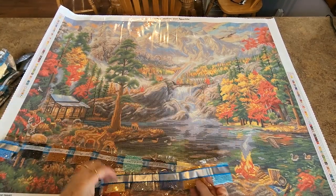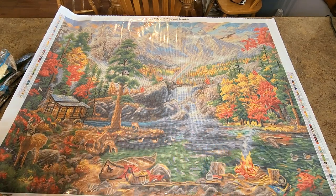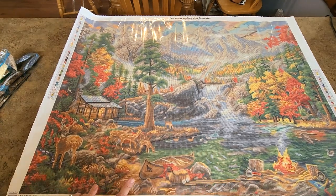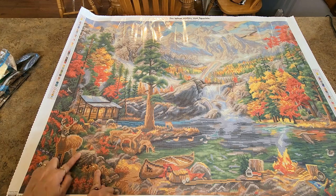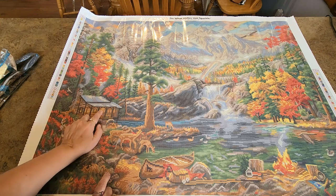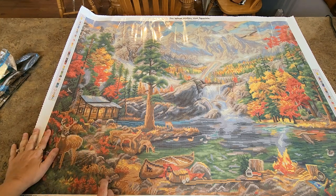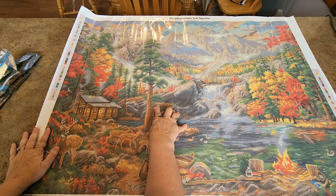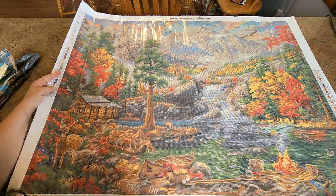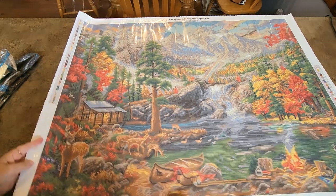All right. So I got to look for an R. And letters are always harder to find than numbers when you're looking for these. I'll just let you know that. So I saw some down here. Yep, down here. There's some on the deer, some in the cabin here. The tree didn't get any. Each of these deer get a few. Let's see, anything up the tree? No, but in the tree.